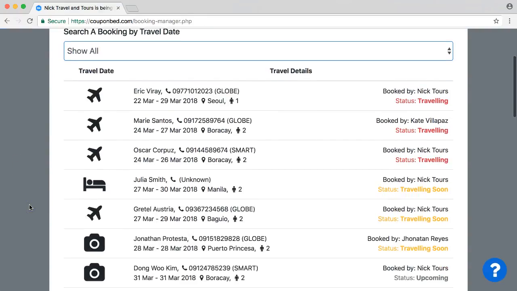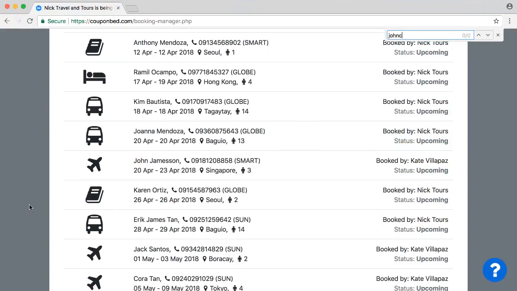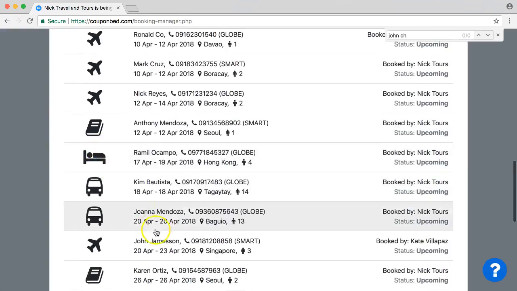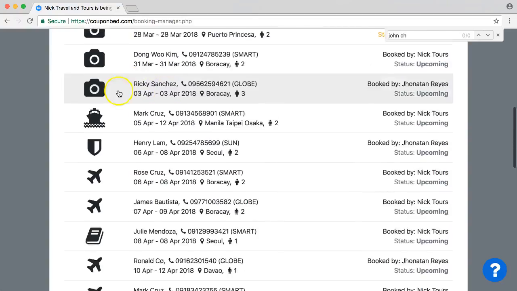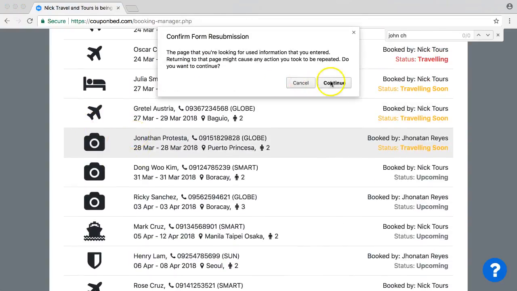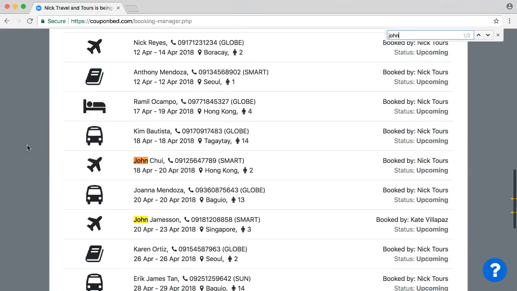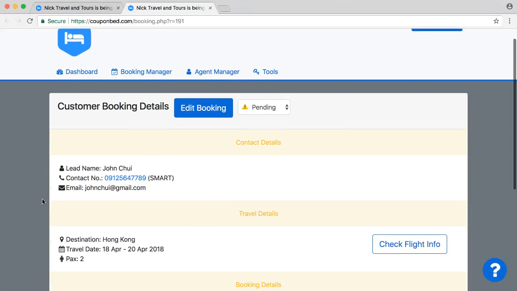And we can search for it right away. So let's search for it. In this case, we have here Sir John Chui. And let's see if we can find it. And it's not there. To make sure, let's refresh the page. Alright, just continue. And then search here for Sir John Chui. All right, so sometimes you have to refresh it. Normally it should be instant, but I'll figure that one out. And you can see here, this is the booking. Just click on this, and you can see this is the booking we just inserted.